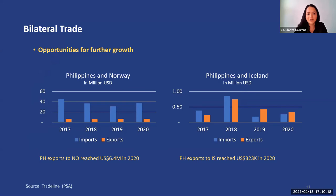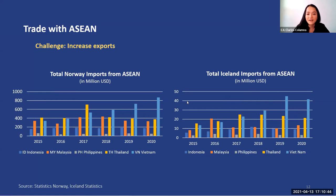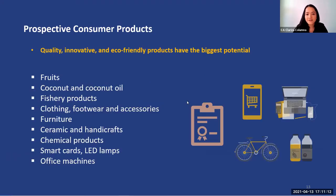Our bilateral trade with Norway and Iceland is relatively smaller than earlier countries and regions. In 2020, we exported $6.4 million worth of products to Norway and US$300,000 to Iceland. This shows that we have so much room for further growth in both markets. Our ASEAN neighbors have higher trade volumes and bigger values than what we have with these two countries, so I echo this as a challenge for us to catch up, if not surpass those levels. Vietnam and Thailand have a leading share in the Norwegian and Icelandic market, followed by Malaysia, Indonesia, and the Philippines.